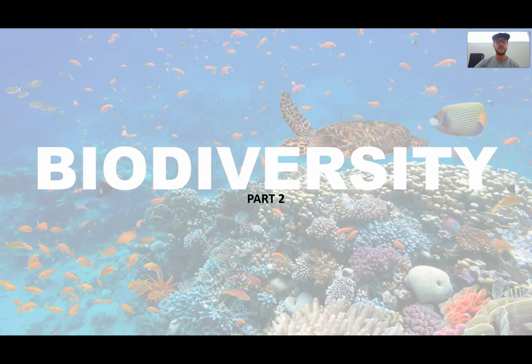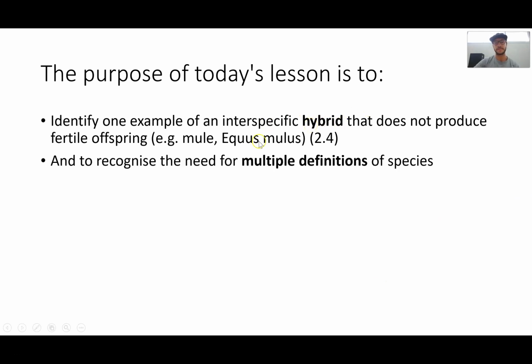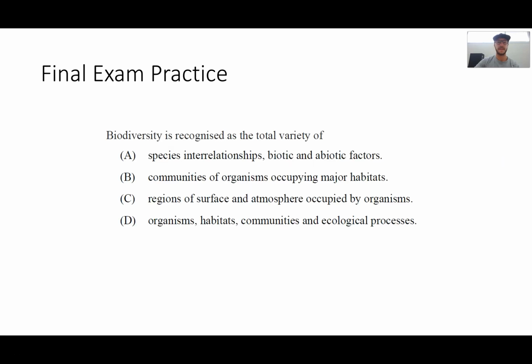Hey guys, welcome back to the second of the mini video lessons on biodiversity. So the purpose of today's lesson is one, to talk about what a hybrid is. Two, to recognize the need for multiple definitions of a species. And lastly, we're going to look at some practice questions for the dataset and the final exam.